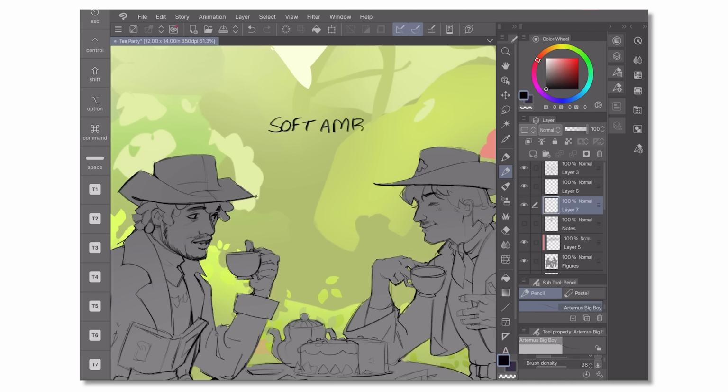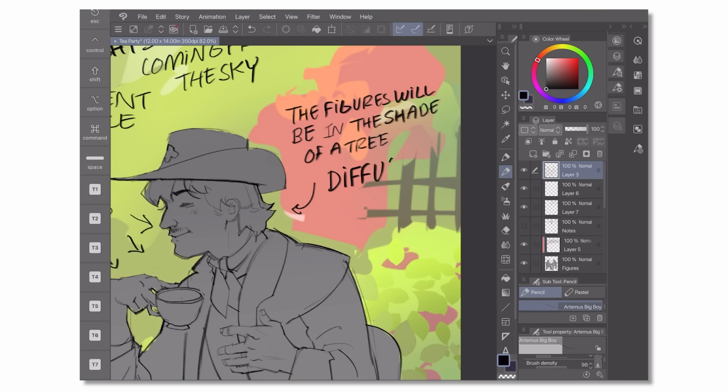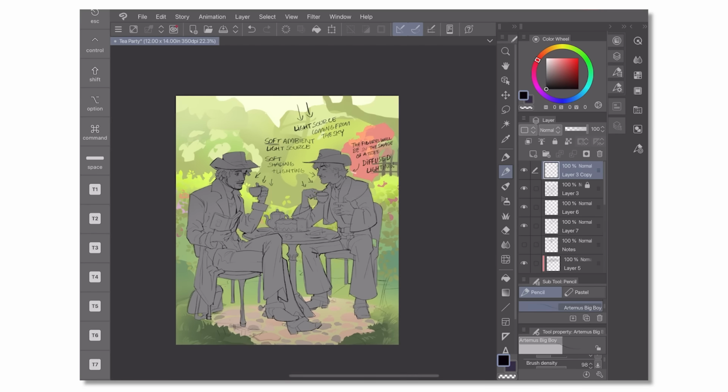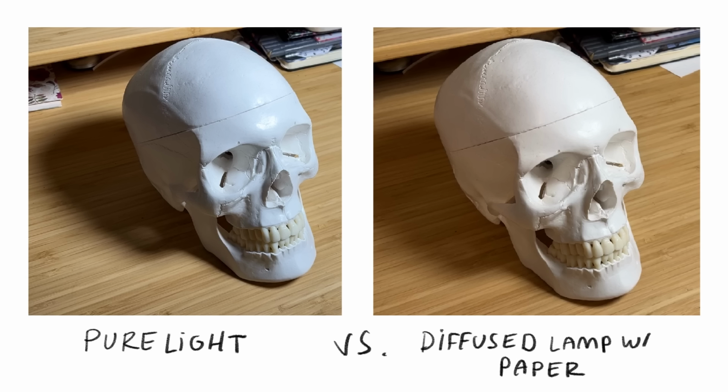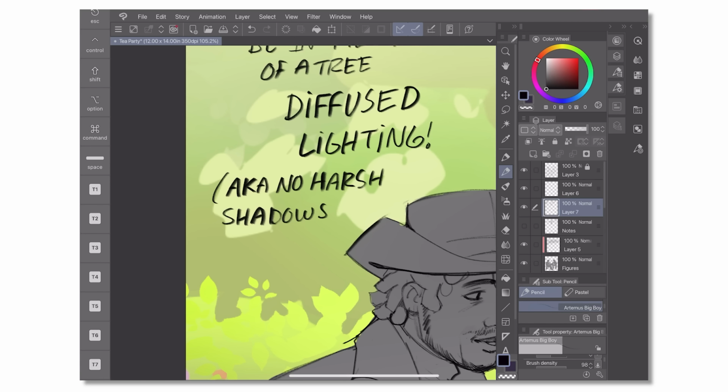When I was mapping out the shadows of the figures, I needed to figure out what direction the light was coming from, how strong the light was in the setting, and what type of light source it was. In this case, these figures are in the shadow of a tree, which has diffused the overhead early afternoon sunlight, making the lighting softer and more even when it lights the figures. Kind of like when you're filming something and you cover the lamp with a piece of paper to get more even lighting for your subject. It softens the shadows and makes the total object easier to see.